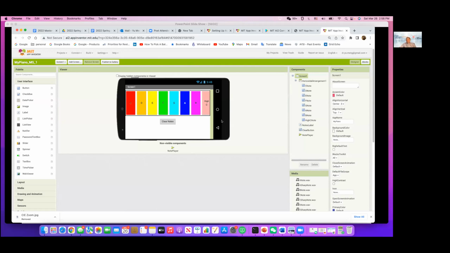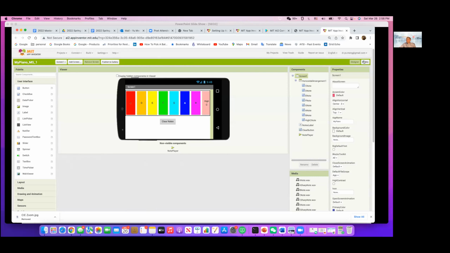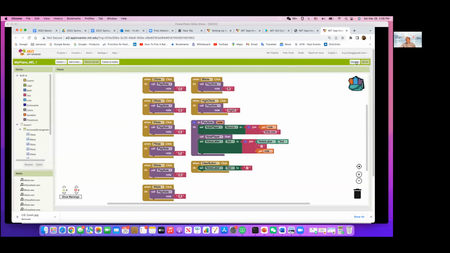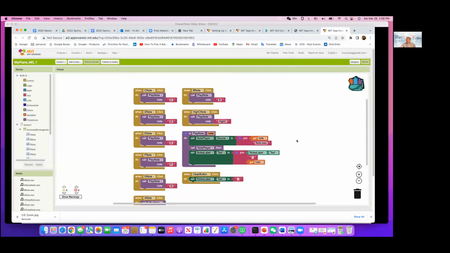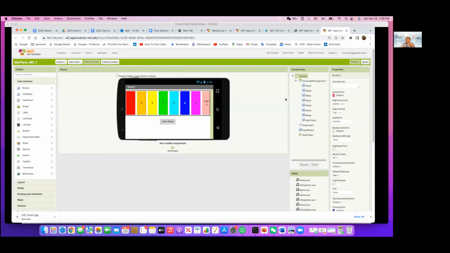All right, so this is a piano. This is the front end, which means how the user can use it. If you look here, there are two things you can toggle: Designer and the blocks. I'm sorry, the blocks is actually the code. It is what the code says whenever you hit the button in the front.